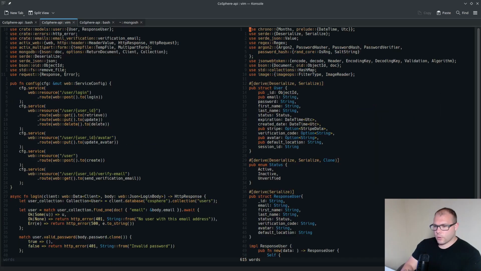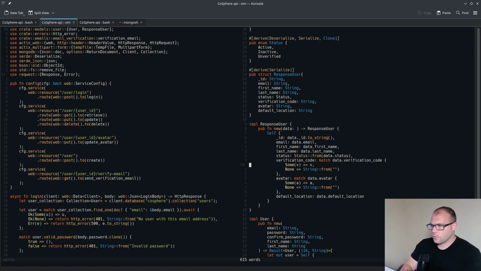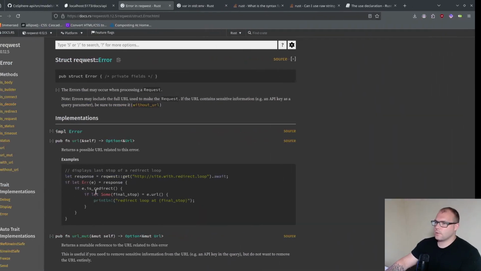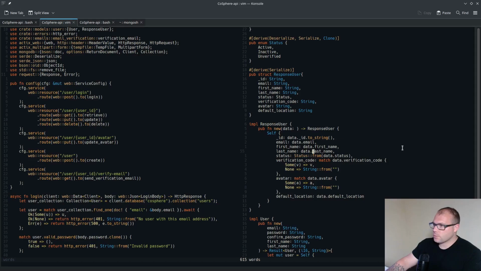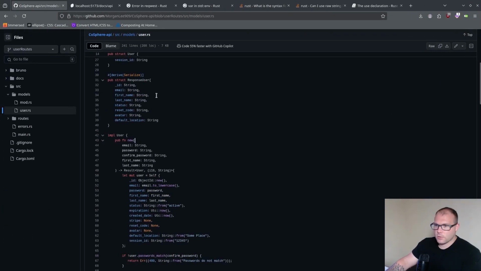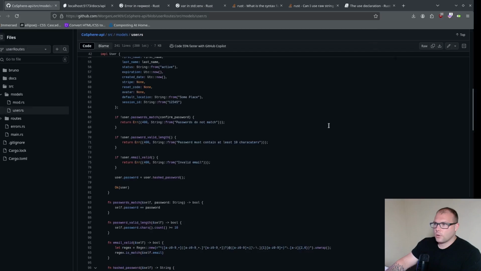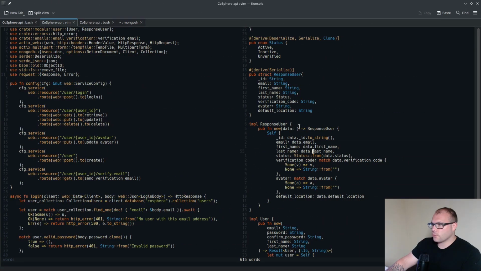Man, this is driving me nuts. 58. Eh. What? How did this happen? Got the same thing there. Did I do like a find and replace all for something? Like, what the shit is going on? Alright, so this is implement response. You didn't save it. What the shit is happening?